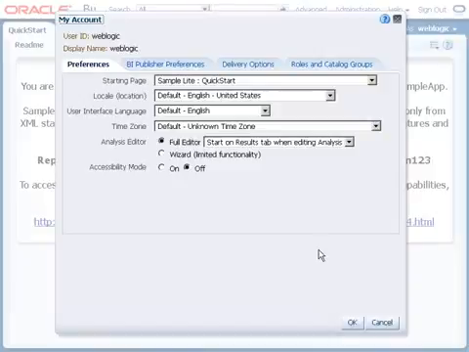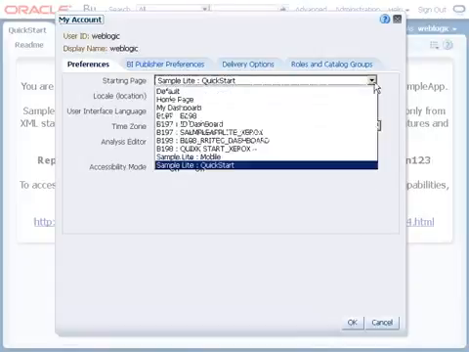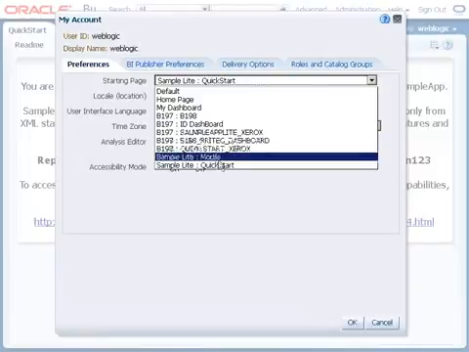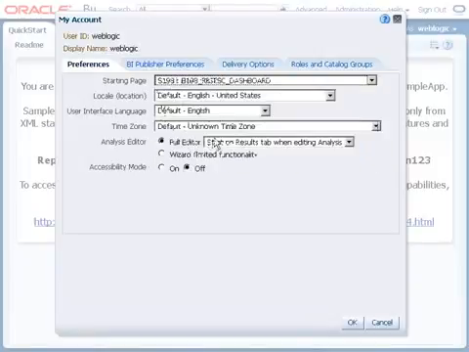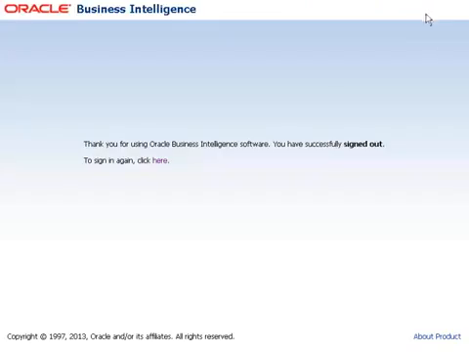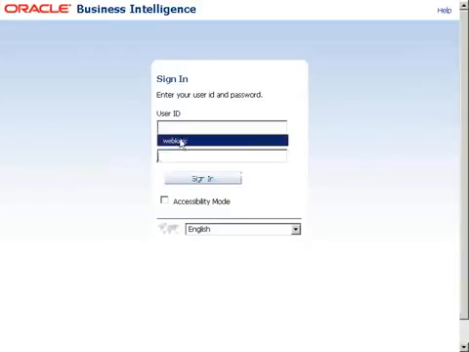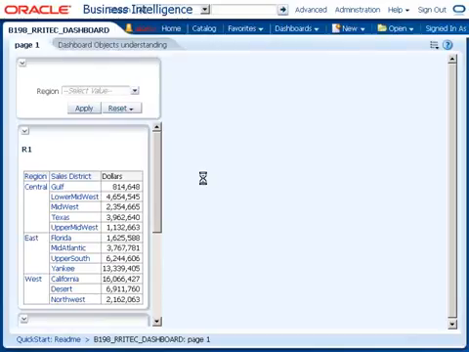In our case, which batch do we belong to? B198 batch. Whenever I open this, I want to see the B198 batch corresponding things. So I go here and select the B198 batch RRA Tech dashboard. I selected it, then click OK, sign out, and sign in as the WebLogic user. Then see what we are seeing. By default we are seeing the dashboard known as B198 underscore RRA Tech underscore dashboards.